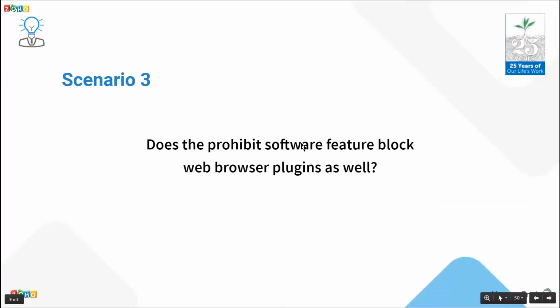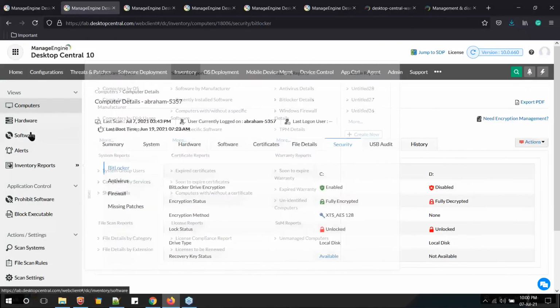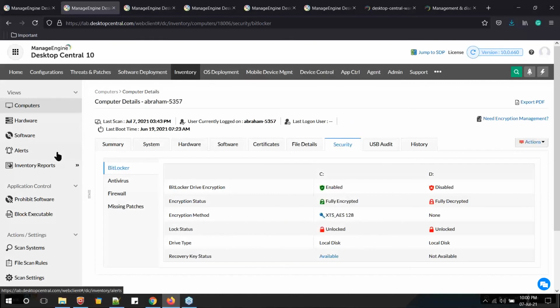Scenario number three, does the prohibit software feature block web browser plugins as well? No, unfortunately, prohibit software will not block your web browser plugins. But as part of our endpoint security add-ons, we have a feature called browser management.